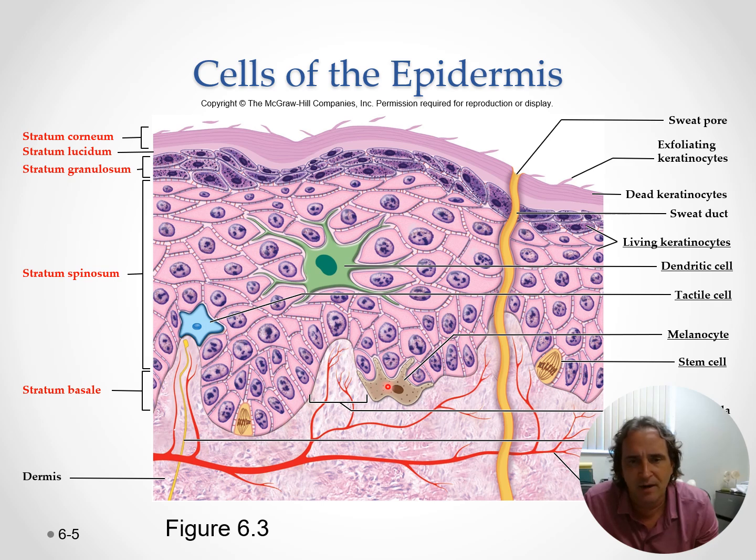You can't really see brown cells in there that are creating melanin, which is the protein that protects DNA and absorbs UV light. You also aren't going to have the tactile cells. What you will see on these models are little ridges in the dermis called the dermal papilla. When we talk about the dermis, we'll talk about the dermal papilla and the touch receptors in there. But as far as tactile cells, you can't see them in the model, so that's why they're not in red.